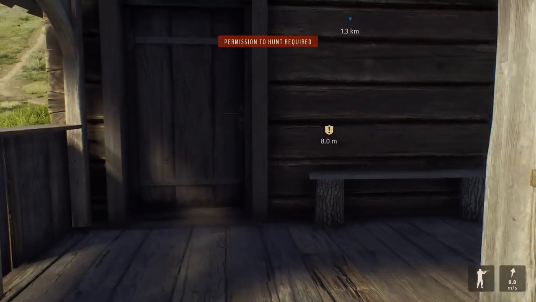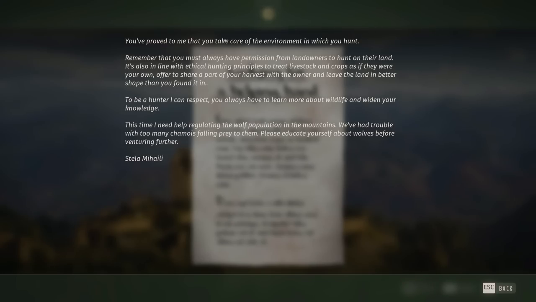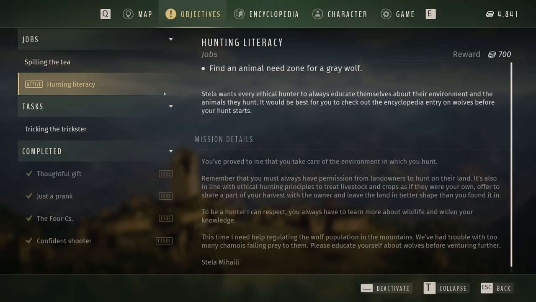Unfortunately, I could not find that other chamois that we ended up shooting, so I've decided to come back to the cabin and collect the next job from the cabin owner. Let's hope that this one will be relatively easy, as that first one was not too difficult at all. It says that we need to find an animal need zone for the gray wolf, which honestly should not be too difficult. I think we can easily find that.